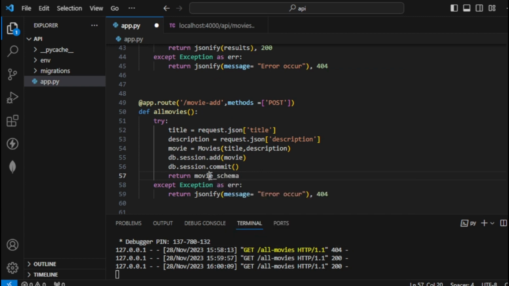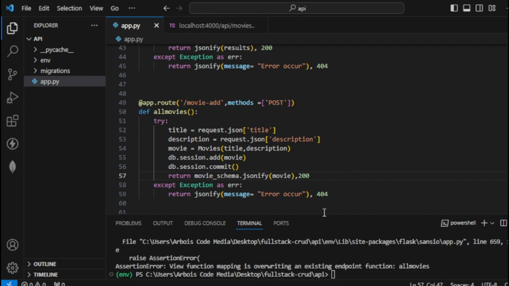Okay, so the singular, no S. And then let's call the property jsonify. And then from here, let's add this variable movie in here. Then let's assign that to our status 200.